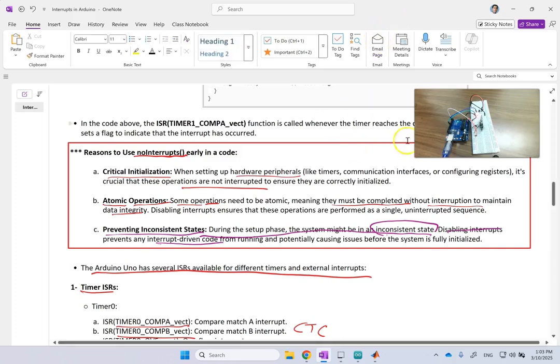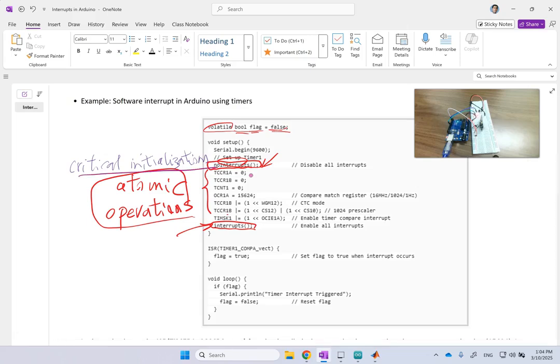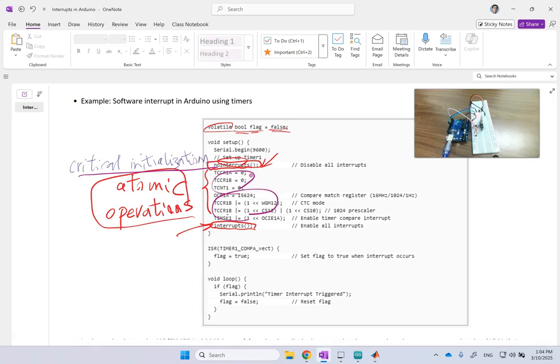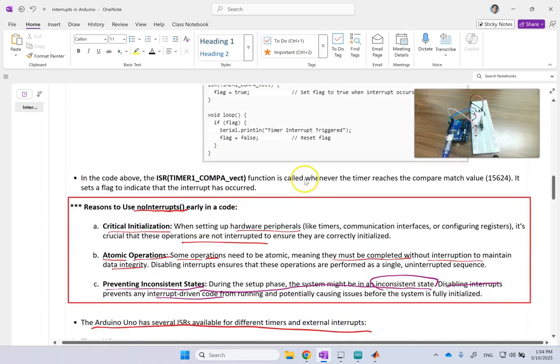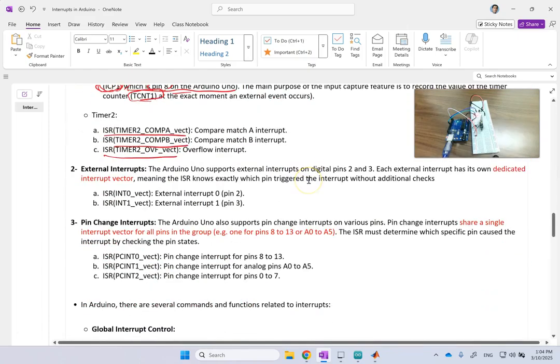You avoid inconsistent states by first disabling the interrupts, setting up all the states, and once they are settled, going ahead and activating the interrupts. So I just wanted to mention this before I move on.